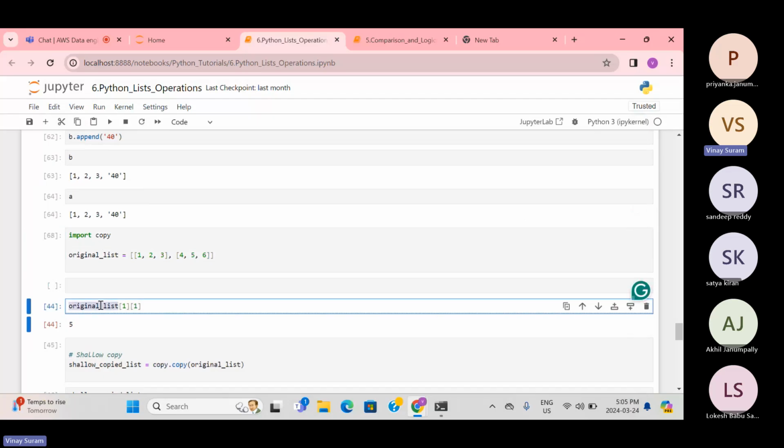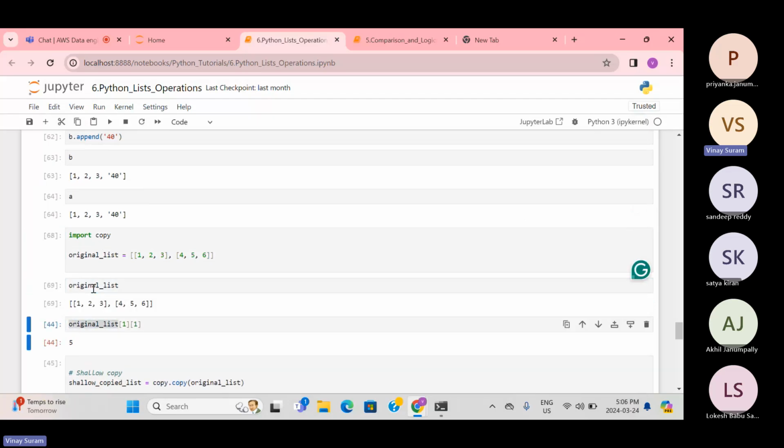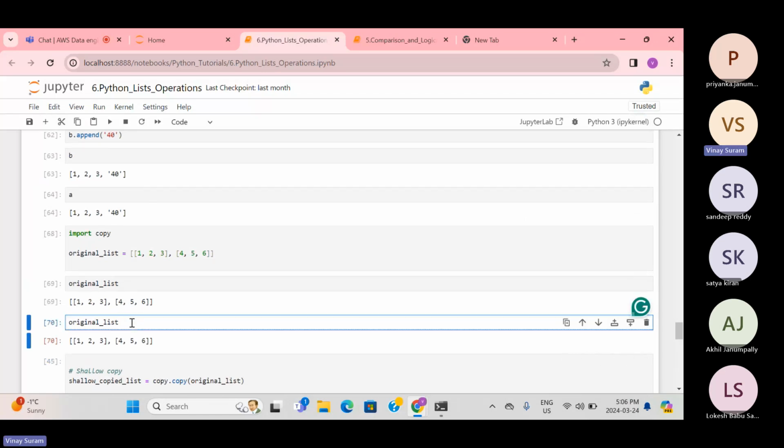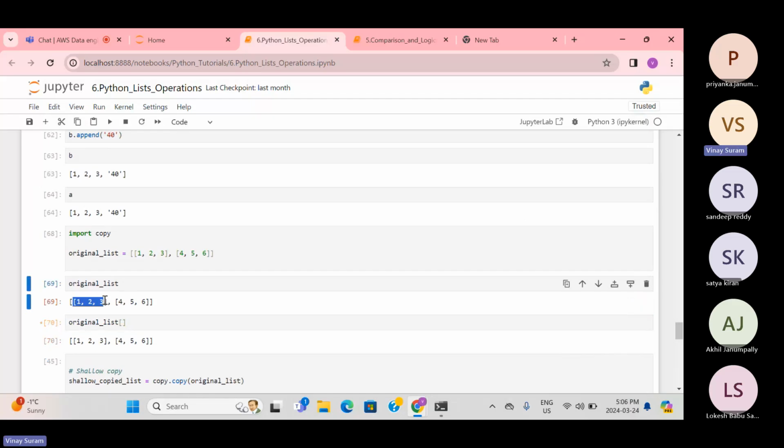I'll explain it in a better way. If I talk about the original list, I'll show you the data. Now I wanted to access 5. I'm indexing it, opening the bracket and closing the bracket. This is 0 and this is 1 because this is the nested list.